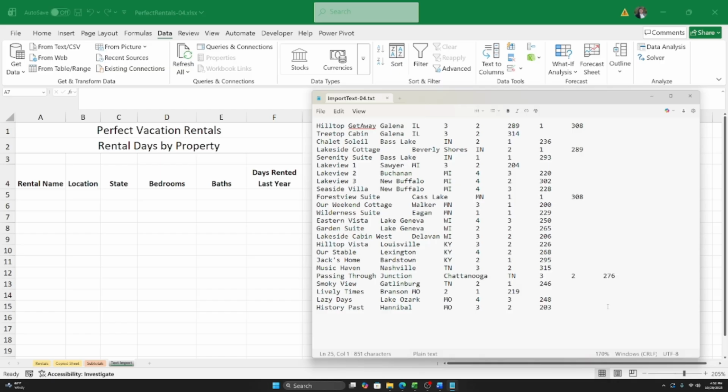Now it looks like someone has tried to put data within this text file into the form of a table, but of course we have seen that just doing that within a normal file is not going to be beneficial. We want to get this data from here to our Excel file.